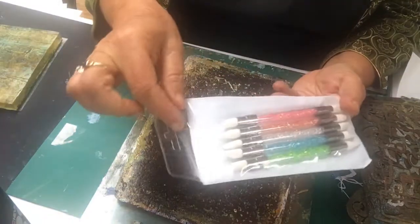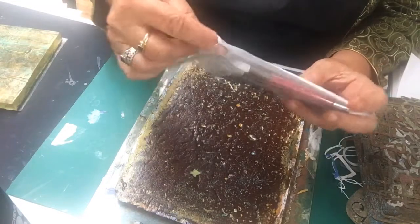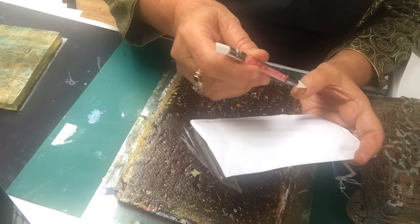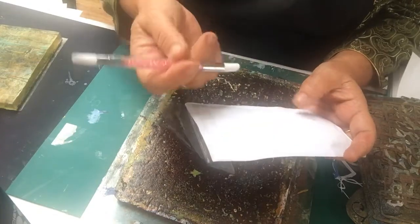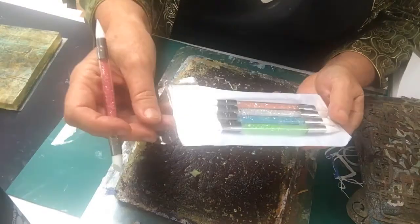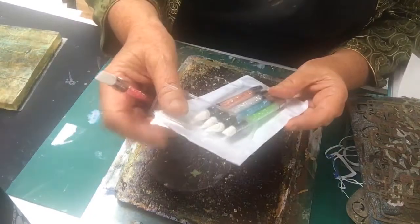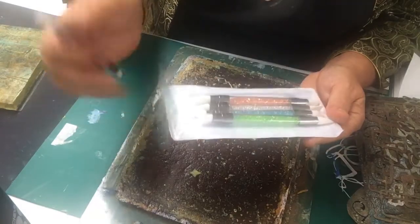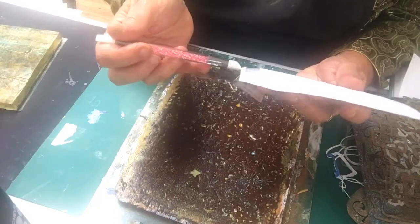I have these gorgeous little tools here that I've just received. I think they're actually a set that you use on your fingernails. They're very cute, with glitter and everything in them. I saw them and thought they'd be fabulous for the jelly plate. Unfortunately, as an artist, I do not have fingernails. I haven't tried these, so I might try them today. There are about 10 different ends, different shapes, so that may be a bit of fun.